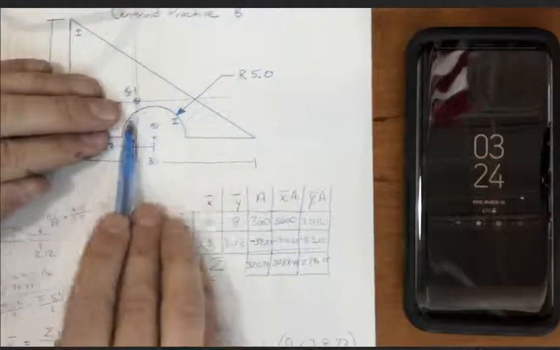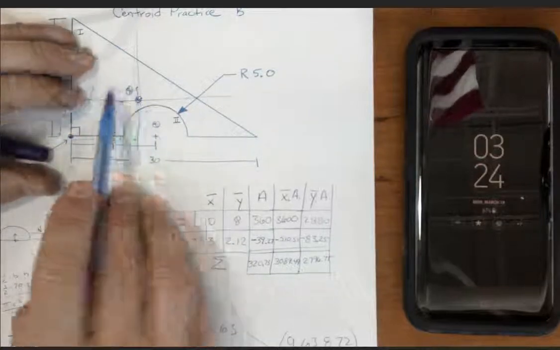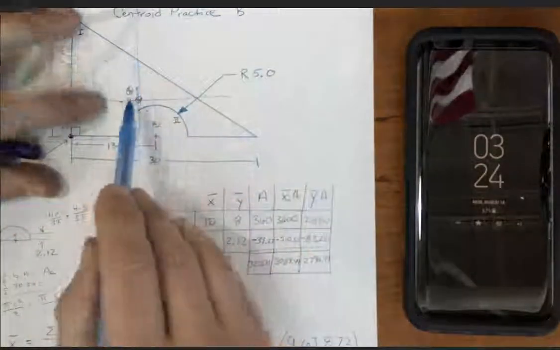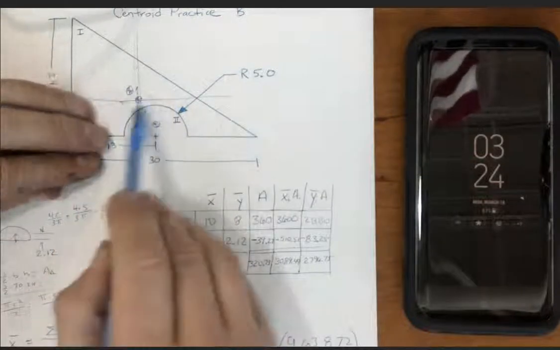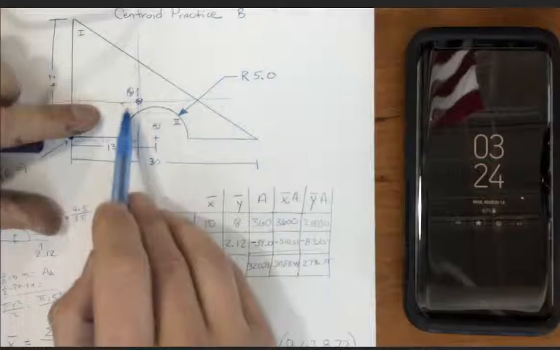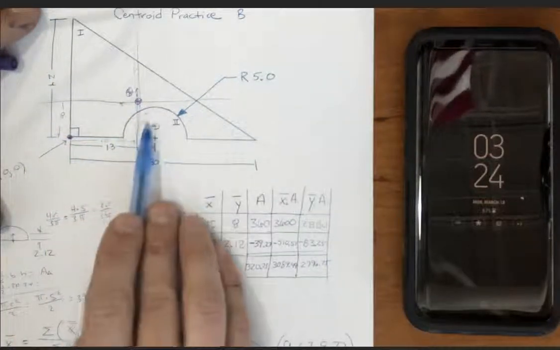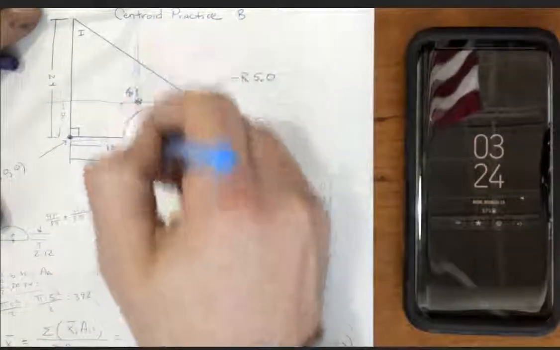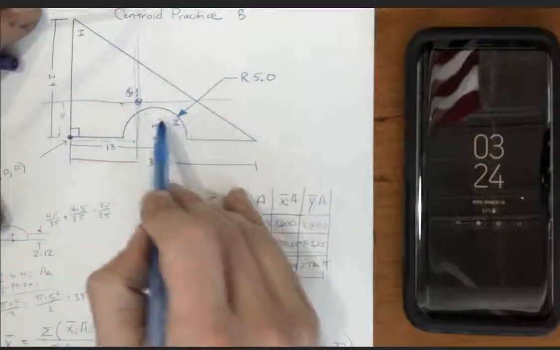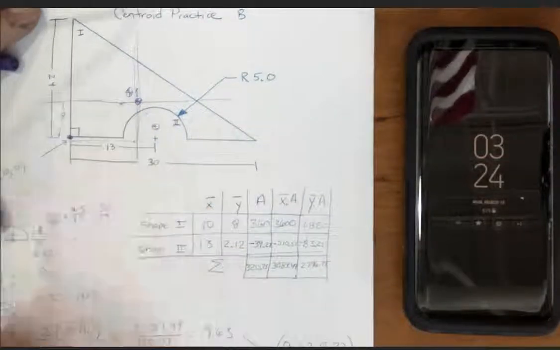So the bottom got lighter and the top is now heavier. So we need more mass here on the bottom half. So we shift up, right? So now this new line, we have more mass added into the bottom half than the top half. So that completely makes sense. This cutaway being kind of to the right, if you think of the quadrants, in the right lower quadrant, we're removing material. We need to shift left and up to compensate.